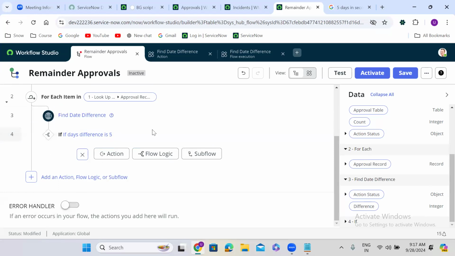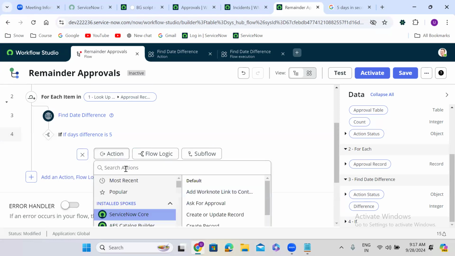So here, what exactly will happen is that it will actually filter the approval records that are created 5 days ago. So what I have to do, I have to send an email to those approval record approvers.